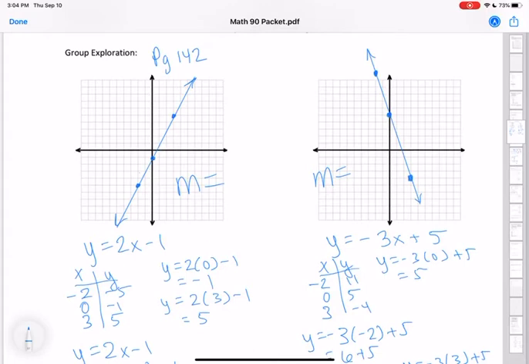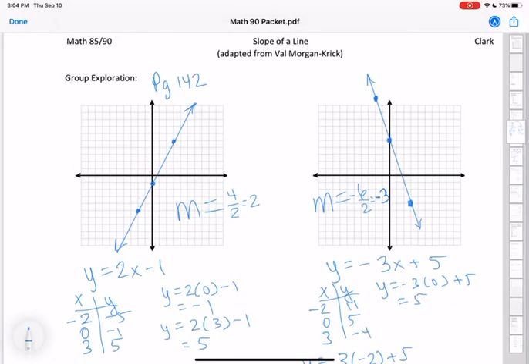All right, so from one dot to the next, I'm going to go 1, 2, 3, up 4, over 2, which can be reduced down to 2 over 1, or just 2. For my second one, I'm going to go down 1, 2, 3, 4, 5, 6, over 1, 2, and since it's going down left to right, that would be a negative 3. Now remember that yesterday when we were talking about slope, I kept telling you m. So I've even written it here, m equals 2, m equals negative 3.